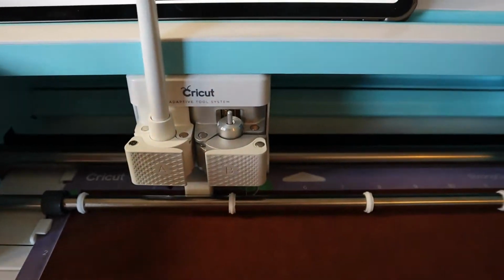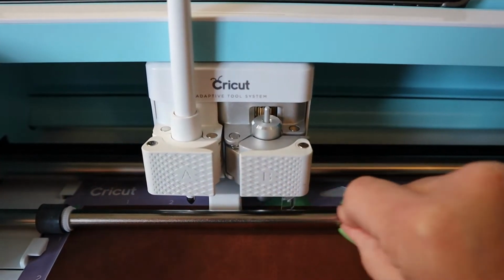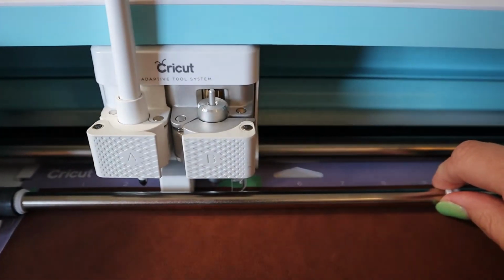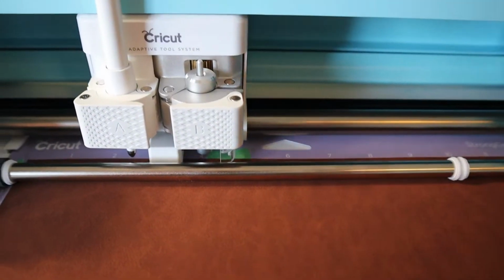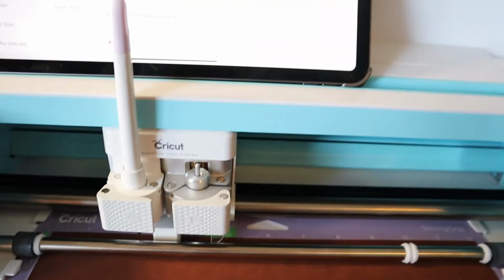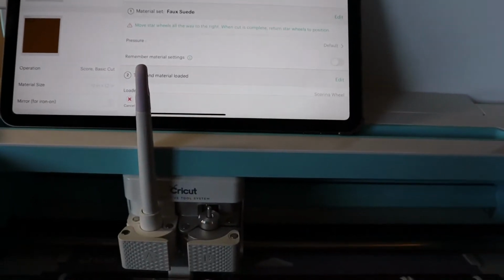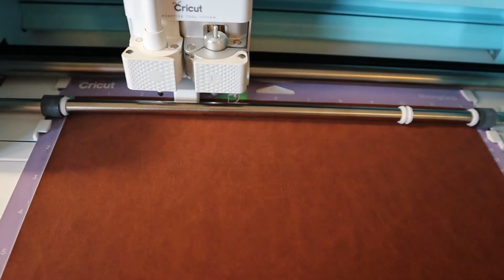Then I did the same thing with my faux suede. I measured the area that I wanted, made a little box and cut it out. I was surprised to find out with my Maker that I didn't need a deeper cut blade. I used my fine point blade. I also know that I am supposed to put the suede on upside down. I didn't do this. I was trying to score it.